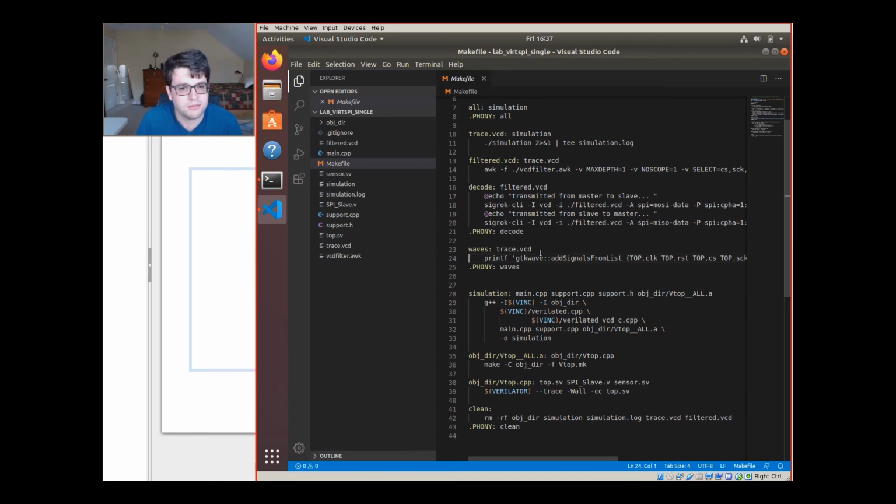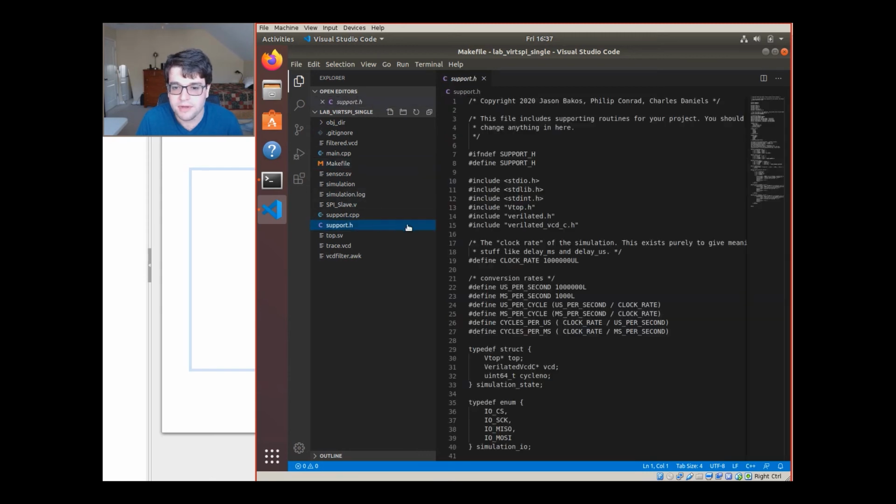If you have another program that you like to use to look at VCD files for some reason, then you can use that too, but this is what we're using. You may also notice there's this filter.vcd. SIGROC doesn't like working with VCDs that have nested scopes and stuff in them, so I've got a little script that pulls those out. You don't need to worry too much about how that works.